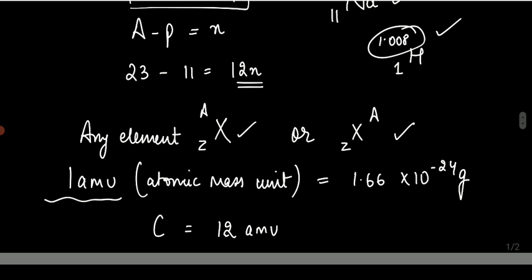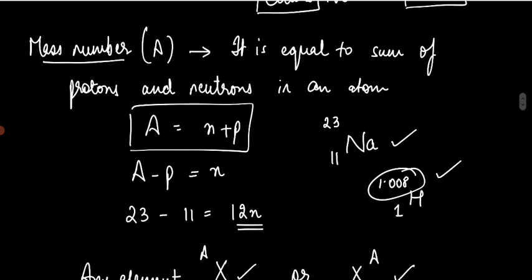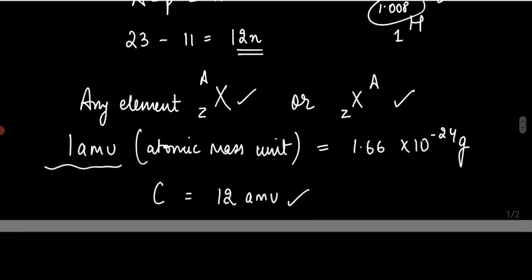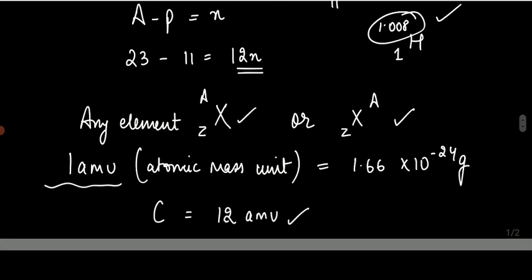So if I have an atom, one atom's weight is some value, then we convert it into AMU, and it's going to be approximately the same number as the mass number we just figured out over here. So that is what we call atomic mass unit, or atomic mass. We never call it a mass number. Mass number is a whole number.